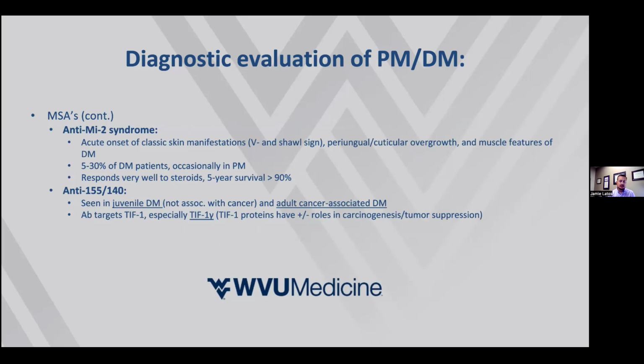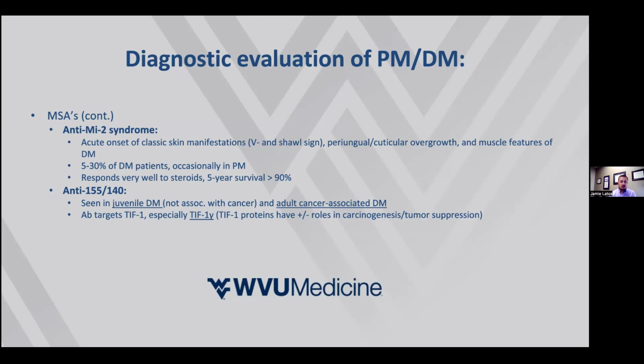Mi-2 is another antibody that's classically associated with dermatomyositis, or more often associated with dermatomyositis. So these patients get the very classic dermato skin manifestations. It has overall probably the best prognosis, with a more than 90% 5-year survival rate. So when we're teaching our fellows and residents about these different antibodies and which is associated with what, I think of it as me too. If I had to have an antibody associated with this, I would want the Mi-2 antibody because it generally has the best overall prognosis.